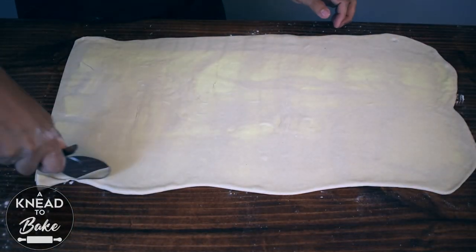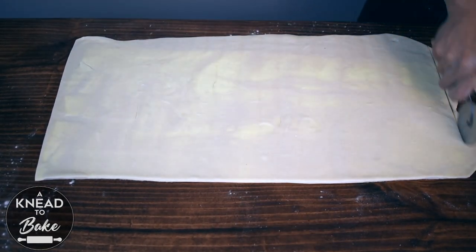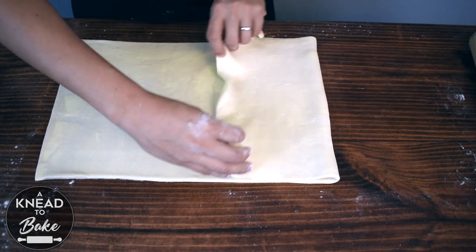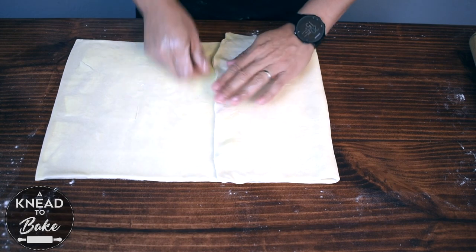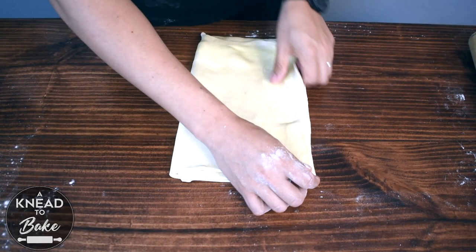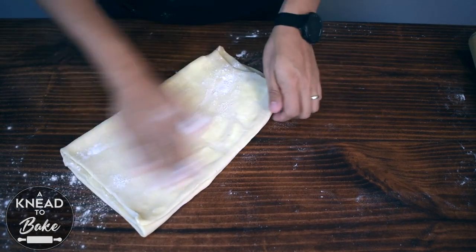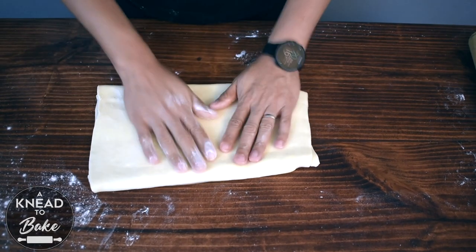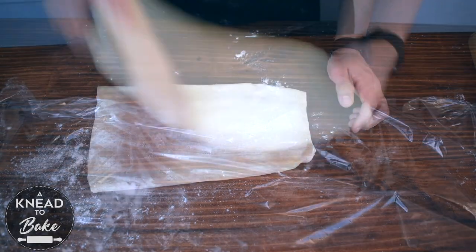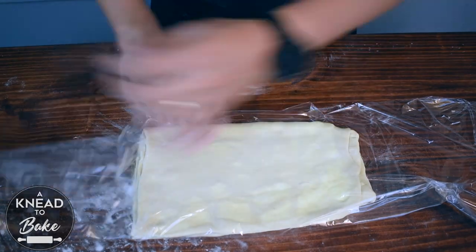Once your dough is about triple in length, trim the edges with a pizza cutter so that you have a uniform rectangle. Fold the dough in thirds. Sprinkle some flour on your dough. Cover with a plastic wrap and let it rest in the fridge for 30 minutes.